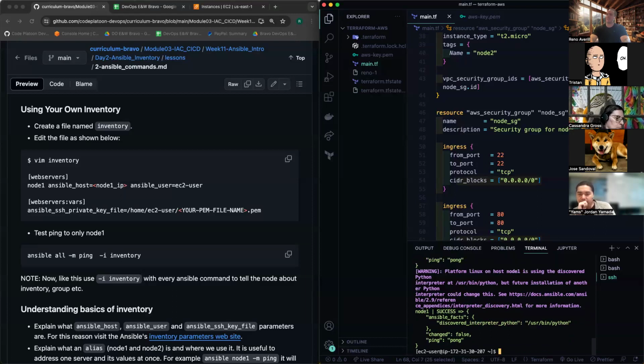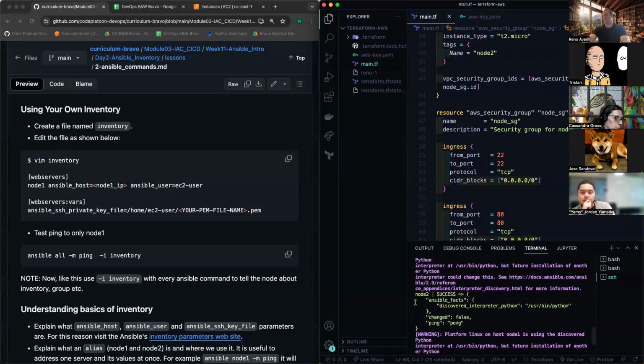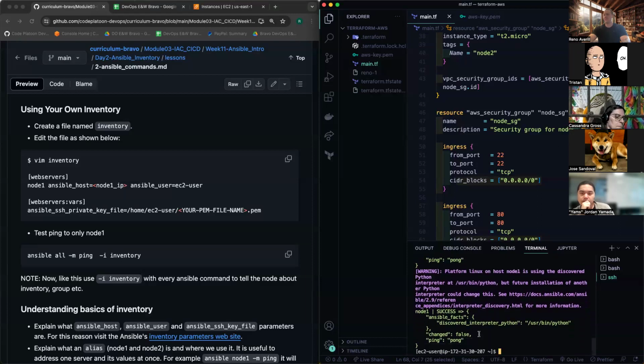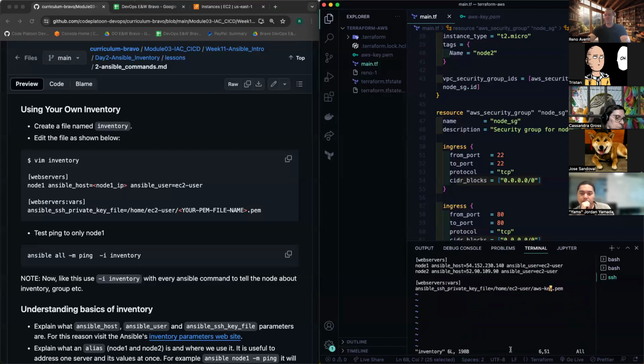And it's going to do the exact same thing pretty much, right? I don't know why it's pinging the second one first, but it is. But anyways, you can see that we did that. But let's go back into our inventory. I might be going off the script right now, but it's okay. This is all good stuff to know.